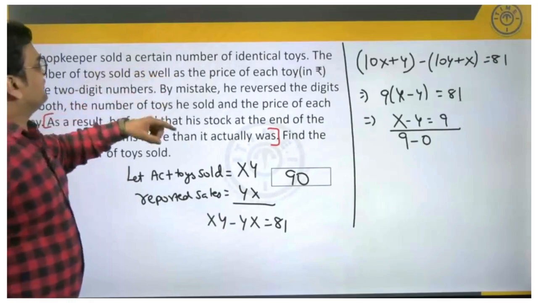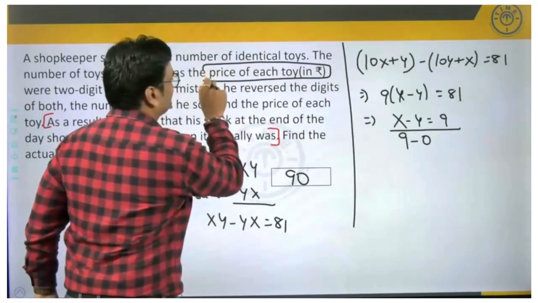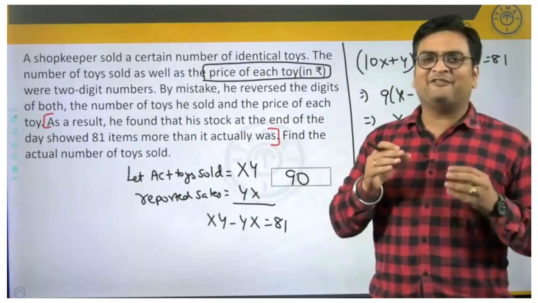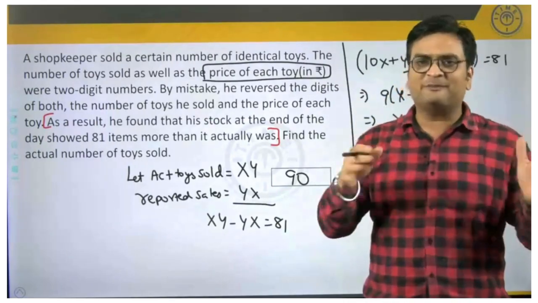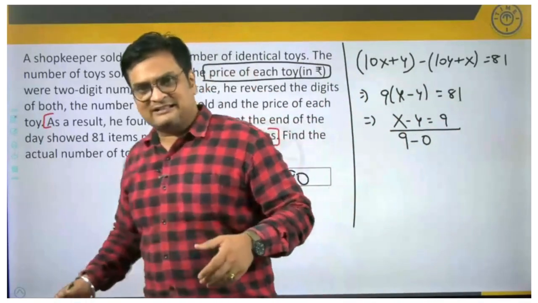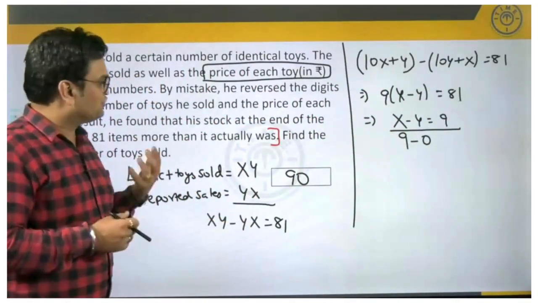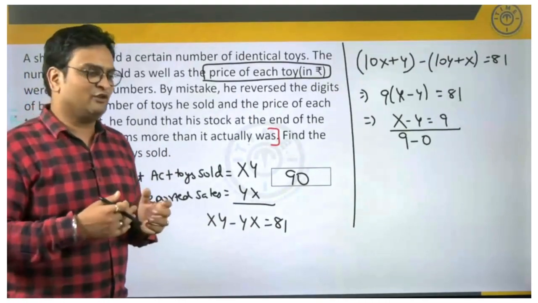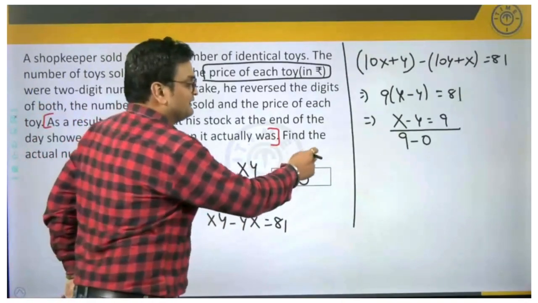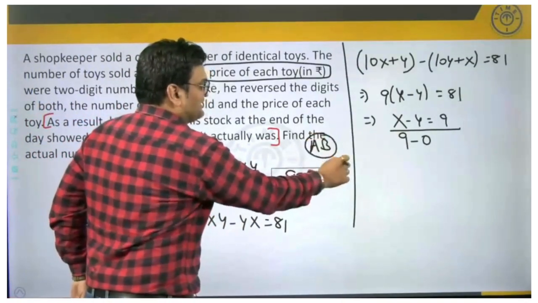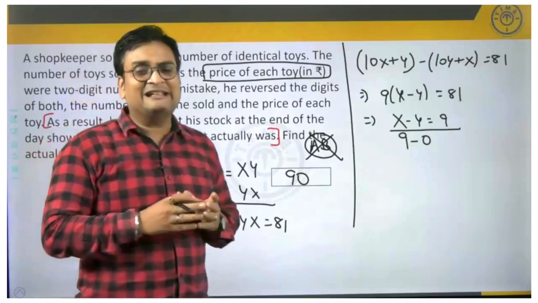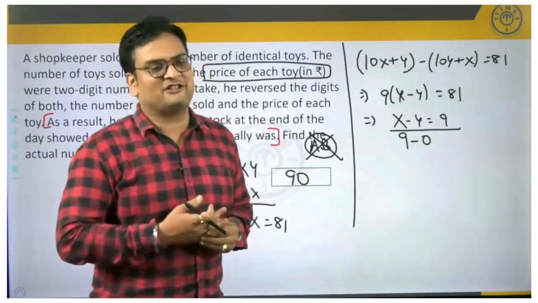Please notice one more thing. He is also talking about the price of each toy, which was also a 2-digit number. We did not even make use of that. So sometimes in your question, you will have some additional data which will not be required, at least for answering that particular question. So please be aware of such additional unrequired data, right? So that you can save some time by not moving in that direction. For example, here one more possibility could have been, okay, let us take the price as AB or something, but that's entirely unnecessary. I hope we are clear with this. So, this question deals particularly with framing of the equation part, right?